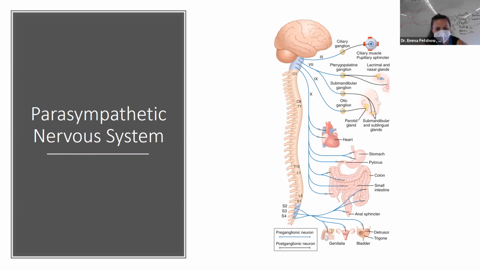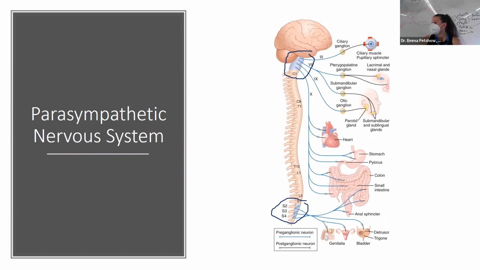Okay, that's fine. So we're dealing with our cranial up here and our sacral down here. Preganglionic neurons are blue. They're a lot longer in the parasympathetic nervous system because our postganglionic neurons are short. That means our ganglia, where we have our synapse between our preganglionic neuron and our postganglionic neuron, are going to be occurring close to the target tissue. So the initial signal from either the cranial nerves or from the sacral nerves is going to take longer, but then once it gets to those effector organs, that action is going to happen quicker.